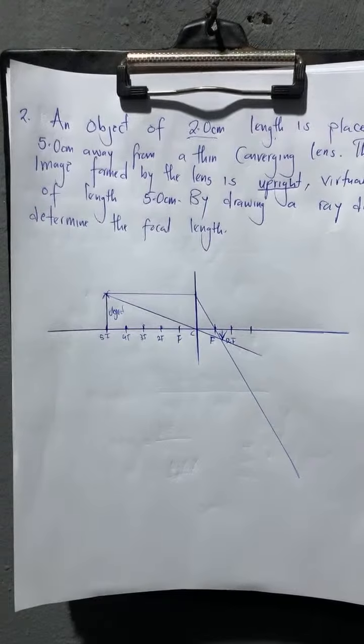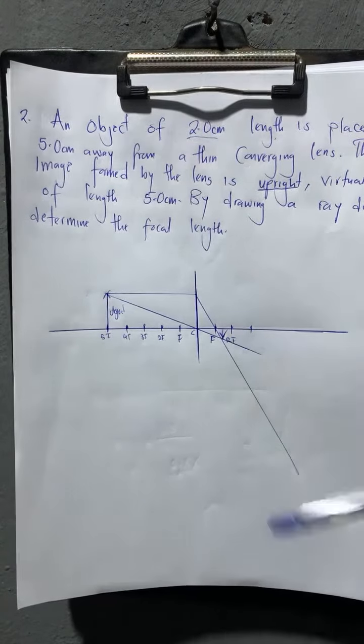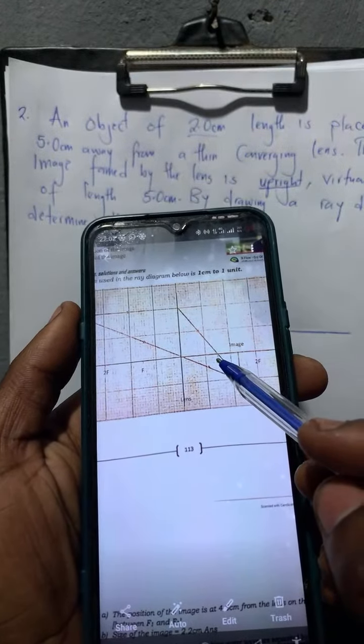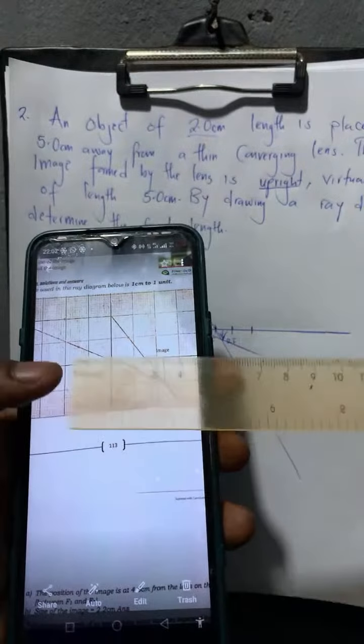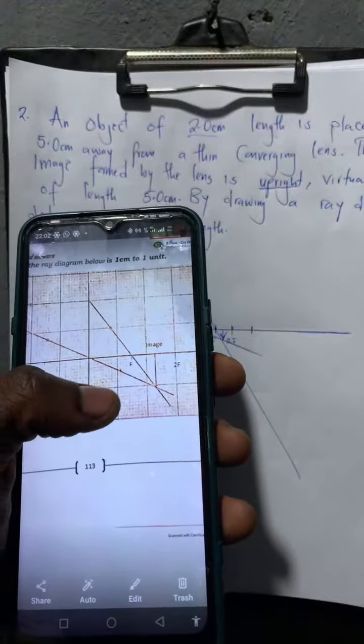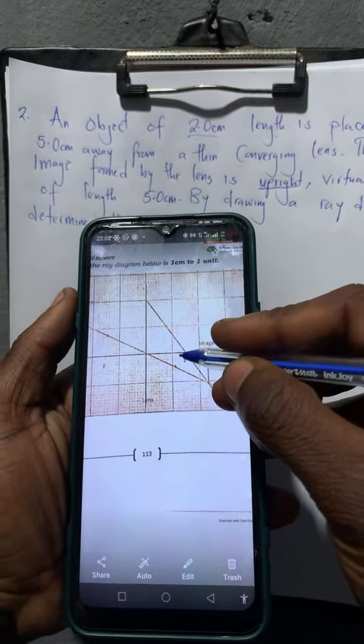What they do is, they give you the question, and when they give you the question, they will draw it. They'll say it's supposed to be drawn, they'll give you already on the scale, and they say centimeters. If you check from this point, it was 2 centimeters, maybe this was even 3.